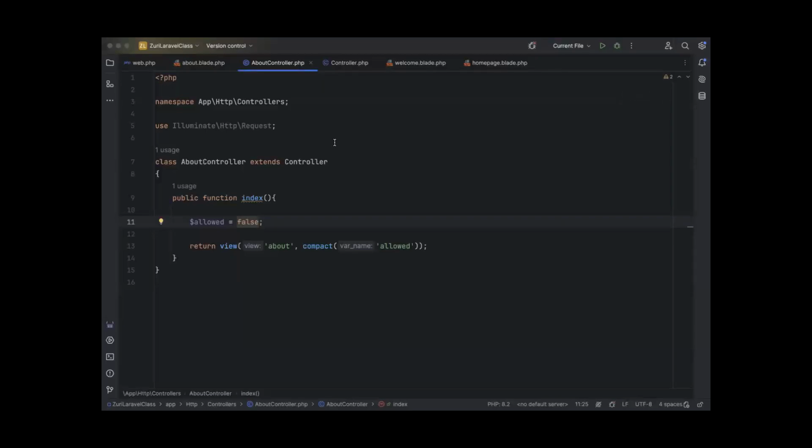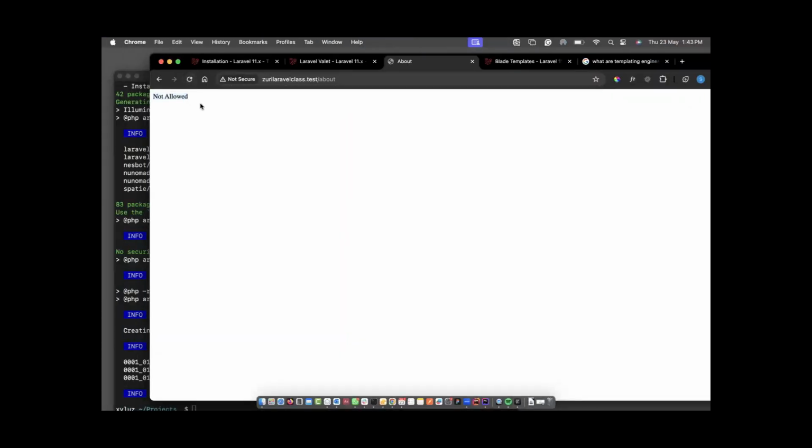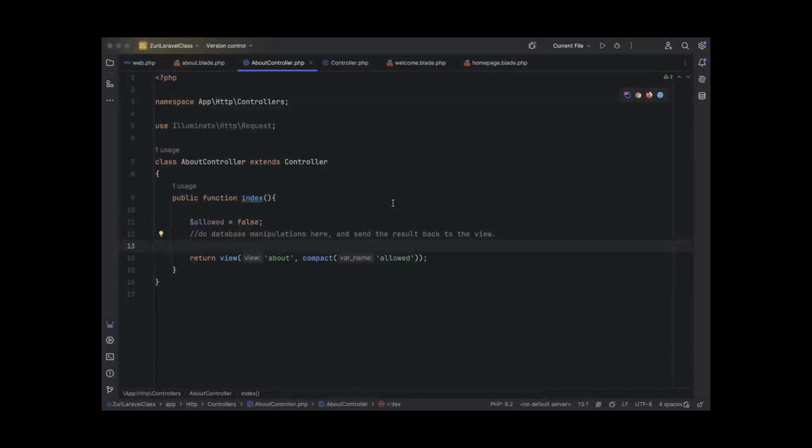User makes a request. The request is sent to the controller. The controller looks at what it's supposed to do, does what it's supposed to do, and either sends back a JSON response or sends back a page along with some variables that are necessary for that particular user. So imagine if I have my database connection somewhere, I could do database manipulations and send the results back to the view. I spelled the view like a Yoruba person, which I am, by the way. View. Okay, so that's how simple Laravel is.